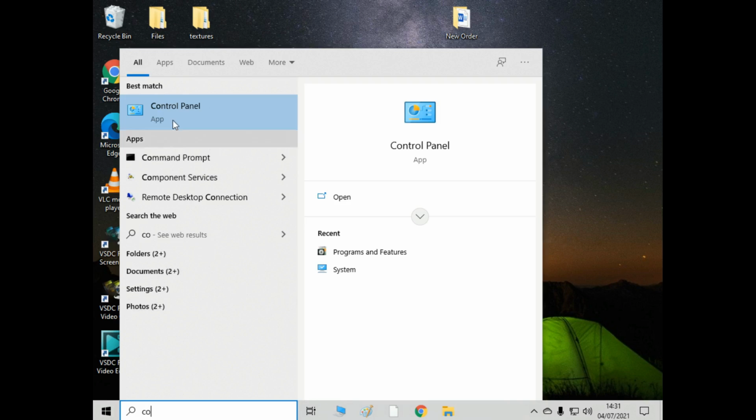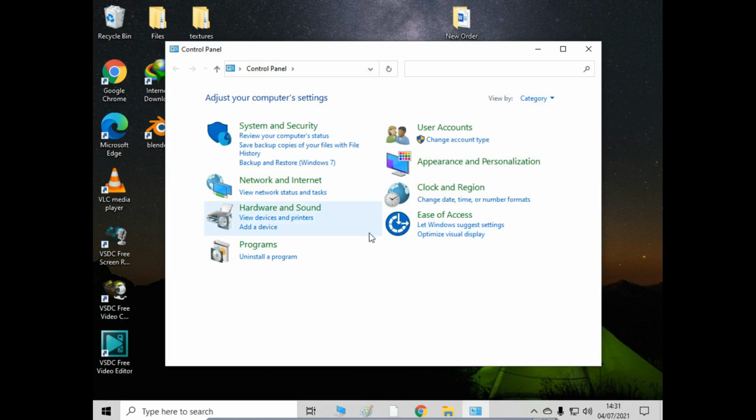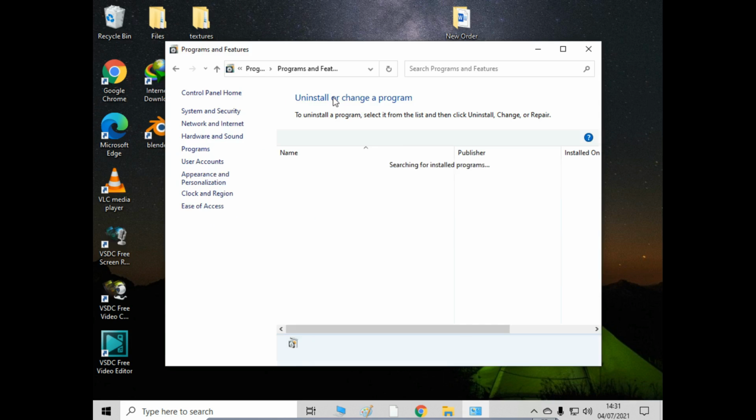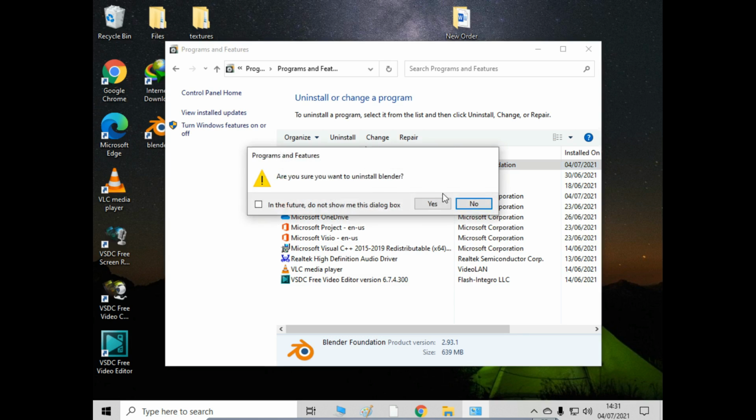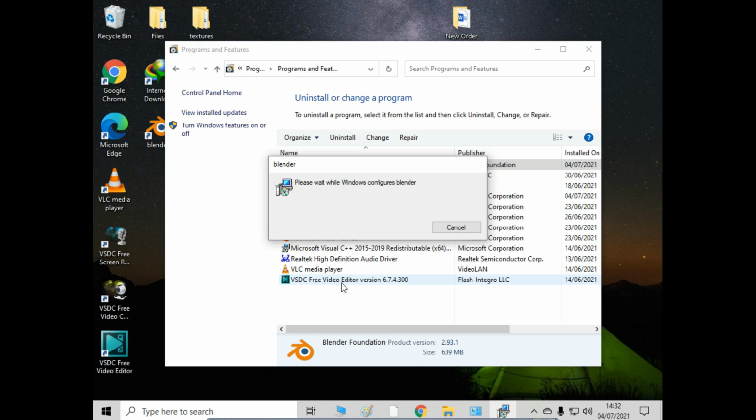You can go to Control Panel, go to Programs, select Blender by right clicking, click Uninstall, then press yes, then press yes again and wait for it to uninstall.